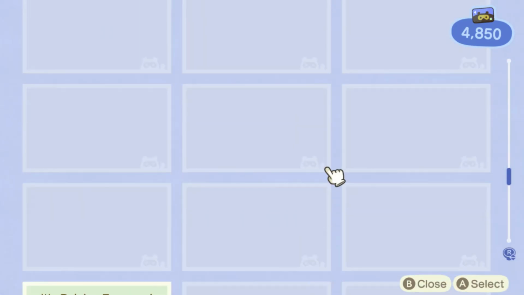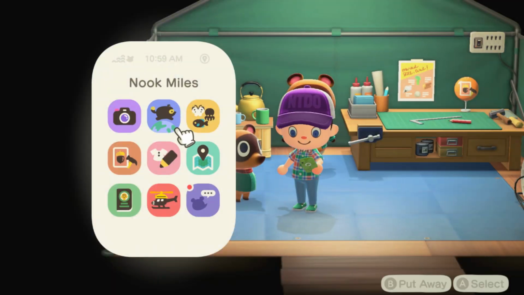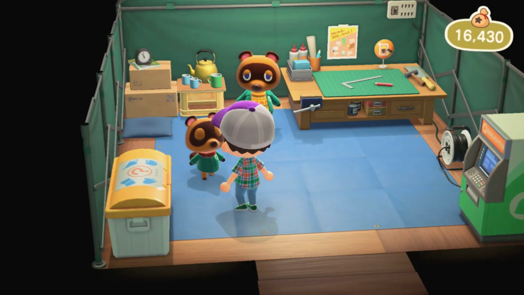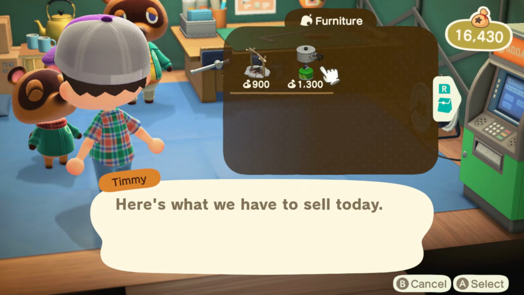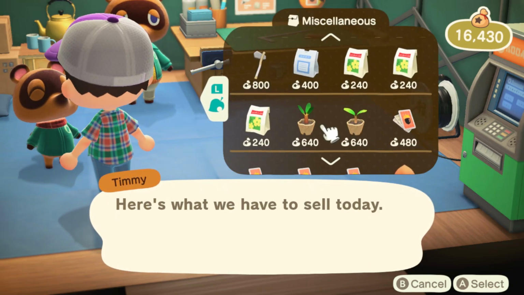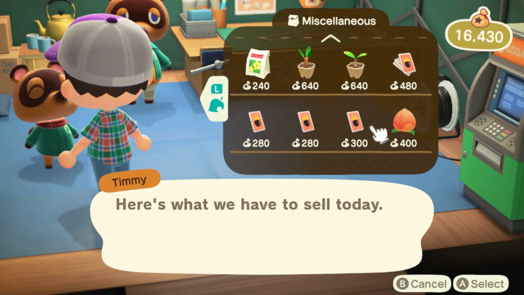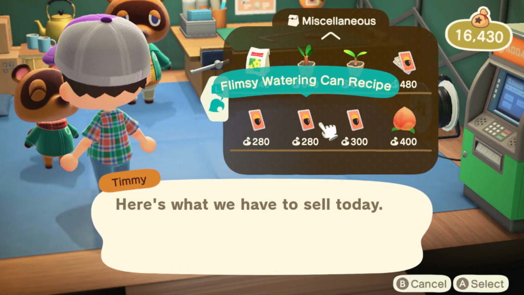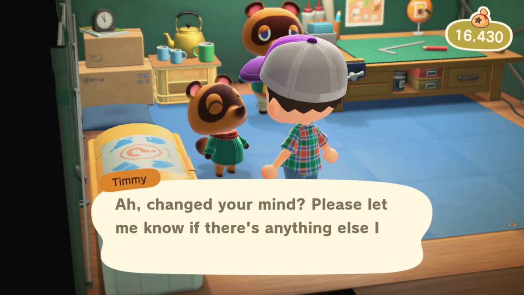Okay. Pretty boring. We also have the active island residence. Seems you have to play for 3 days. And yeah, nothing special. Do you have anything today? Campfire cookware. I might actually get that. That's pretty interesting. We also have some tools, more flowers. We also have some more recipes, but we already know these recipes, so I can't do anything with those. So yeah, nothing really we can do right now.